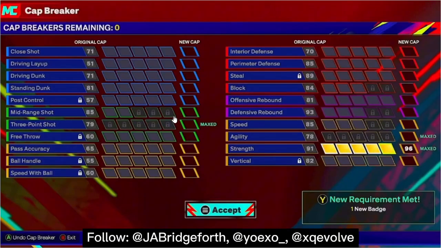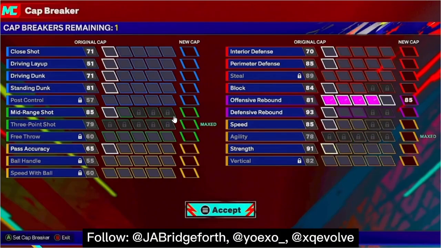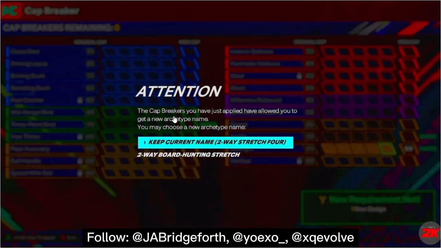So look at this, cap breakers. You can go like three here, four here, you can put like one here. This is crazy, I'm not gonna lie. So at starter three, you will unlock these cap breakers, but I'm gonna go ahead and put them right here. Let's go. Advance. Are you sure you would like to apply these cap breakers? This cannot be undone. Yes.